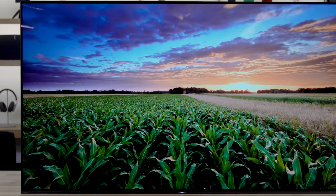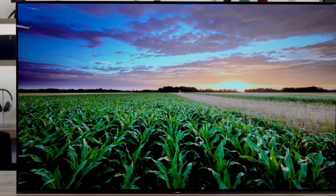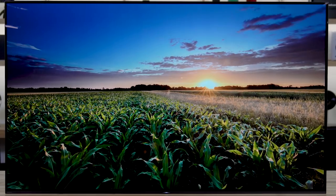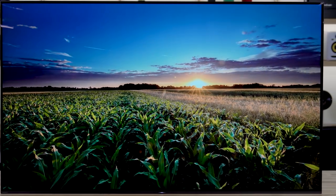Part of the reason it caught our attention was because of the Pixel Contrast Booster. What that does is it's able to actively boost the brightness on the color in certain sections of the screen — it doesn't do it across the entire screen. And that was really noticeable; the colors definitely had a little more punch.